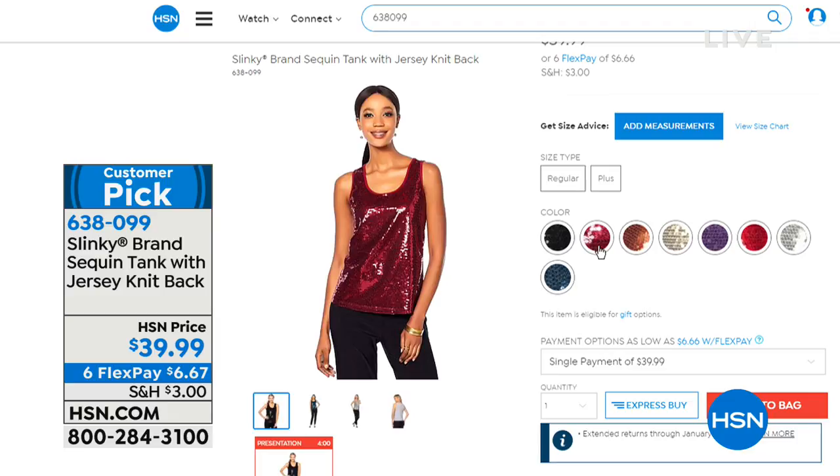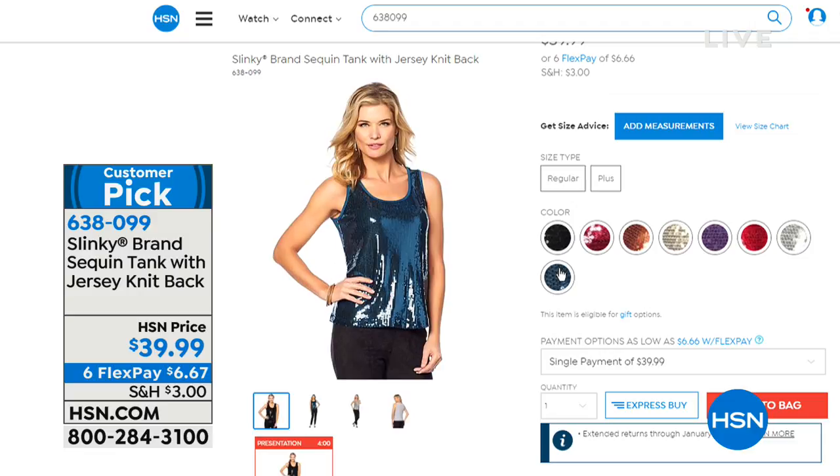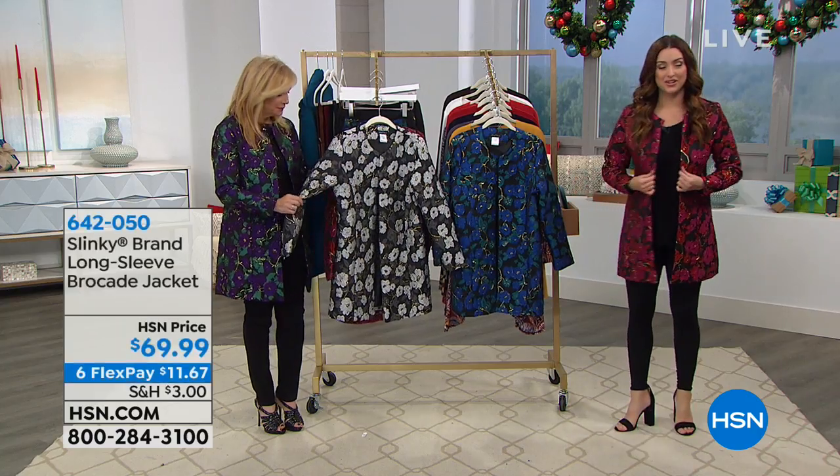I know that we have already lost the gold, but the other options are available. You're ordering this an extra small through 3X and getting that home for only $6.67 on your charge card. So like I said, the gold is gone, but we've got that deep rich navy blue, we've got white, we've got magenta, we've got purple, we've got red, we have a copper, which you guys should really consider because it's a beautiful, beautiful copper shade. There it is. Thank you so much for showing that. For today, 6 interest-free credit card payments, so only $6 and change on your charge card.